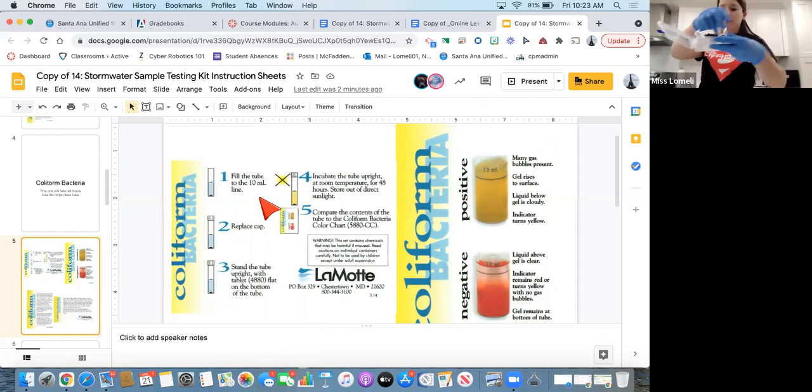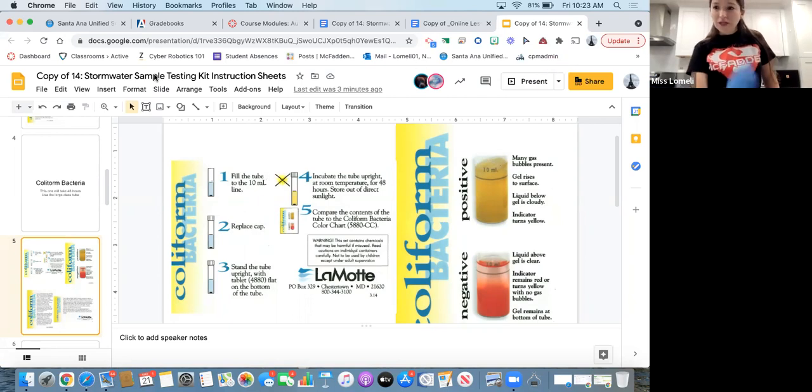I have the other one too. Just be careful. That one's 48 hours, so this one's Sunday. I don't know if you want to put a calendar reminder to look at it on Sunday. So this one, you're going to check to see what color it is on Sunday. And then on Sunday, we're going to see our results, if it's yellow or red.